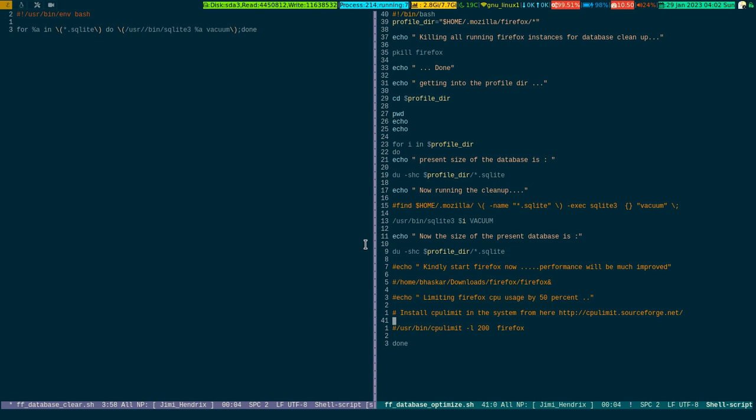And as you can see, there is a program called CPU limit. As I said, this script was written many months ago, and I used to use this CPU limit program to limit the RAM usage of Firefox because it was so memory hungry and so inefficient.